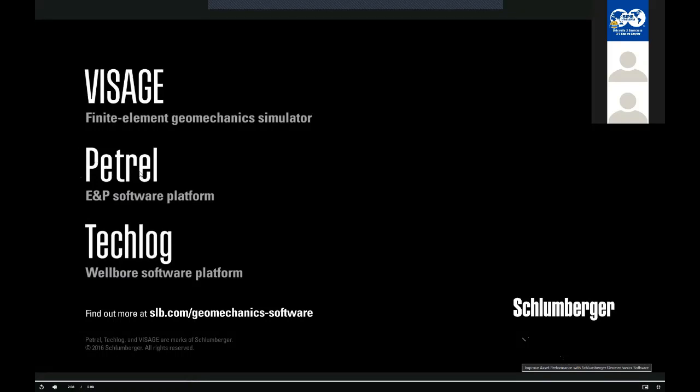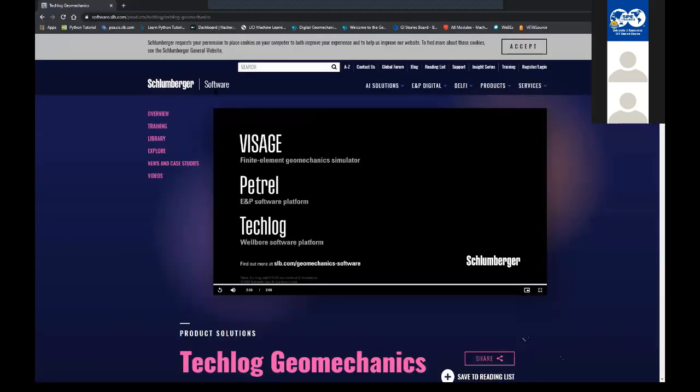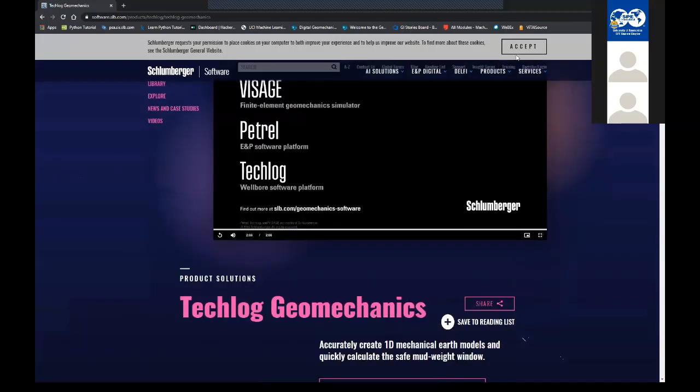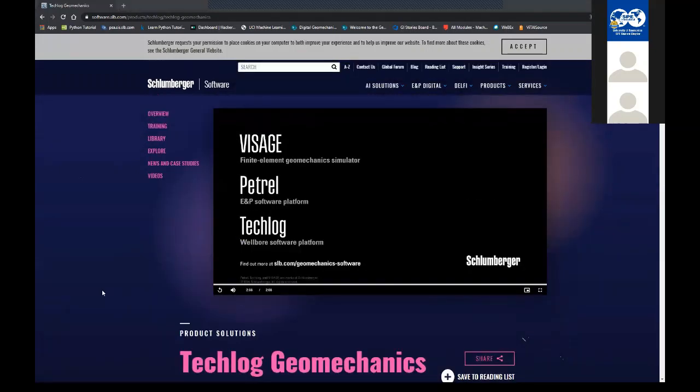They are also present on these technologies, right? It's not only geomechanics, but through the different geomechanics applications that we have on Techlog and Petrel. So you can refer to this page. I will drop the link of this page on the chat box. Maybe you can just save it with you. Go through it in your free time. It will give you some perspective on what these solutions are.